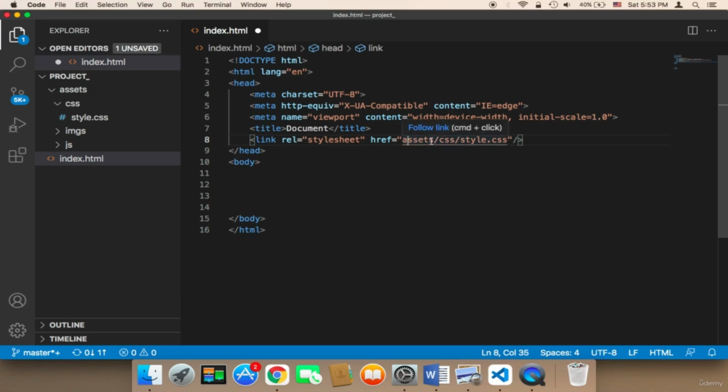Again, that's assets, css, style.css, because we are trying to access the style.css, which is inside the css folder, which is inside the assets. So make sure that this is correct. Now the css file has been imported here in the index, and whenever we have css code in the style.css, we will be able to use it here in the index.html.